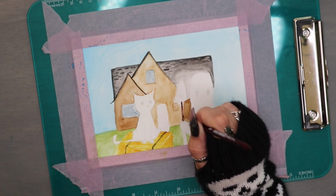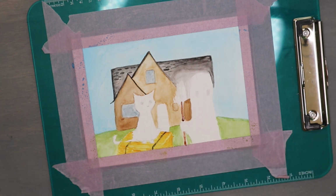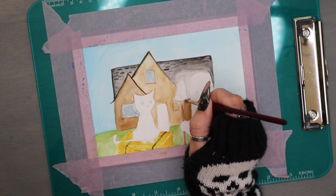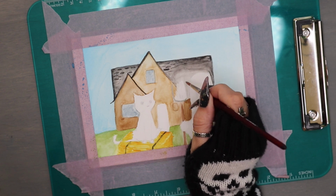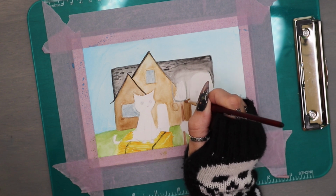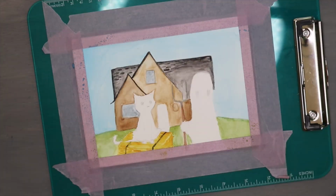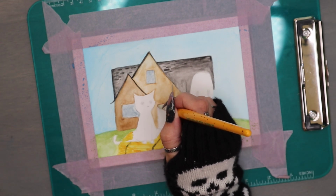And then we also have a similar thing with the grays, because the pitchfork uses a gray to make that metallic look, and then Cat is also gray, and then of course the windows are a bluey gray so it looks like glass, and then finally the cement walkway in front of the door, with the two-step stoop. It's a lot of the same colors and similar colors all right next to each other.